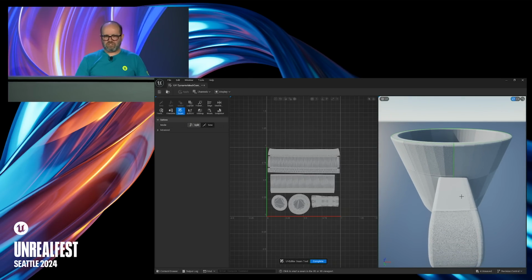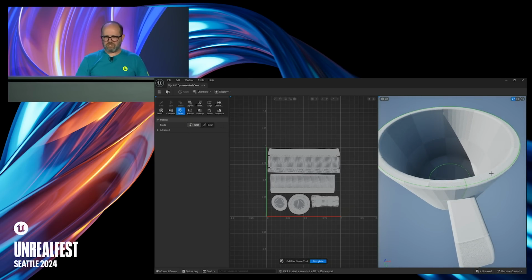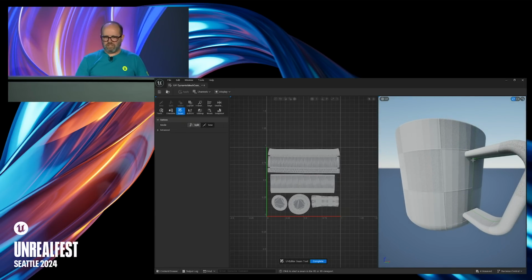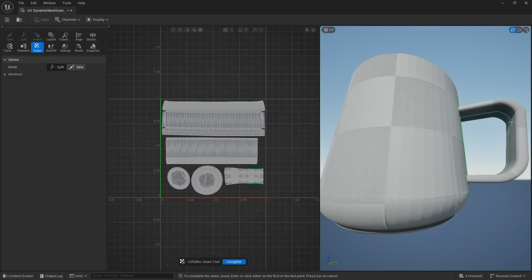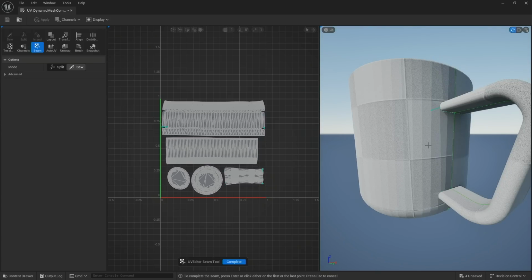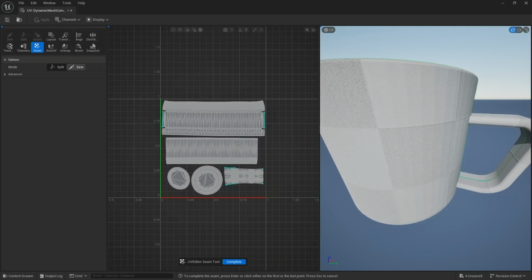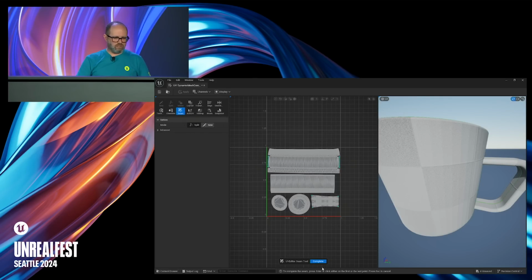The seam edit tool I find to be super helpful because you can see it's showing these green edges right here. But if I wanted to, instead of split, not that I'm going to do it, it's going to find the shortest path. So as I drag out, it's going to highlight whatever that path is, so you can click around to help yourself when you're laying things out. You don't have to click every single edge. You don't have to click every single face. You can quickly click around and then find the shortest path, and then whether you want to sew it or split it, you can do that.